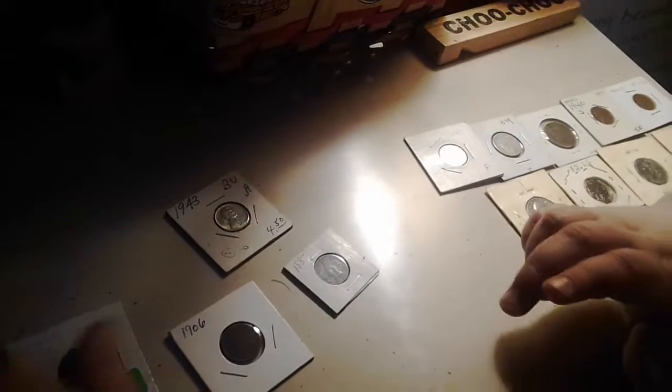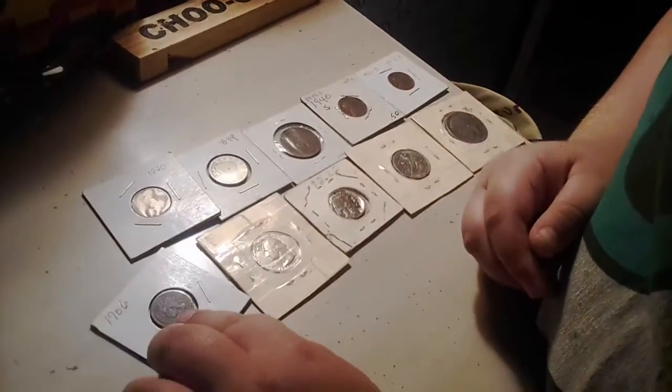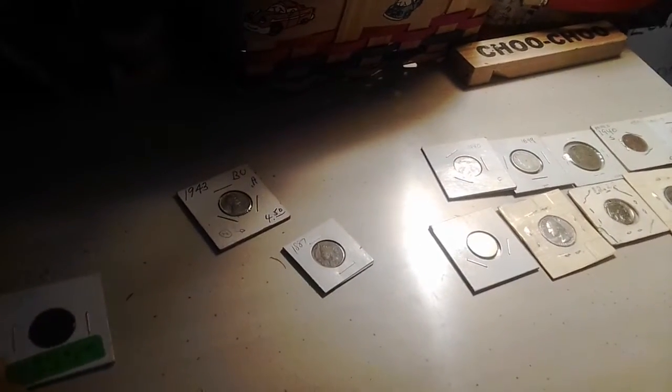Look at all this stuff you got here, buddy. This is a 1906 Indian head penny — very, very rare, you don't see those anymore. I think I forgot to show you the back of it. And this is my 1903 Indian head penny. Make sure it has an Indian head on top — there it is on the front.